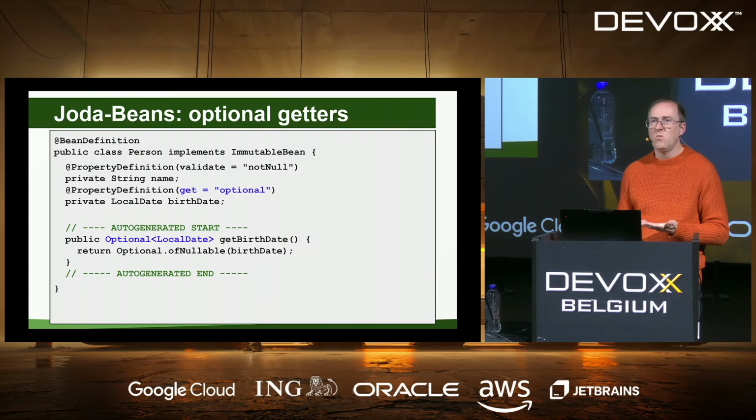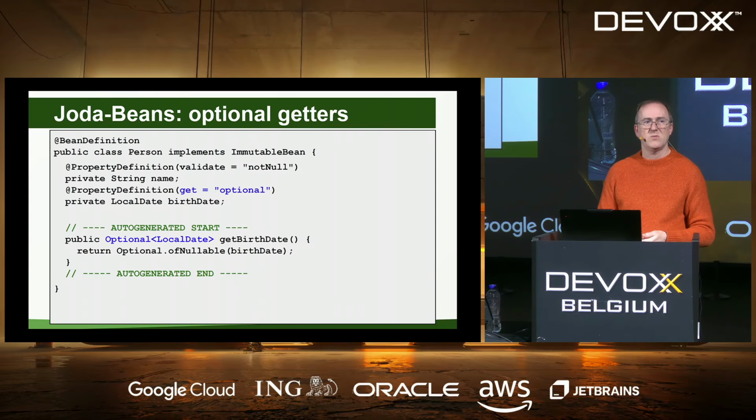This is an interesting one which people didn't adopt, which I thought they would when I was talking about this 8-10 years ago. The idea that what if you want your getter to be optional? You want the field to be a normal field, but you want the getter to be optional. So Joda Beans can support that. It's not very common. I'm not sure whether many frameworks support it, but it is a great pattern because it tends to eliminate null entirely in your code base. It's quite an effective way of doing it. And there's a lot of hassle if you try and do it by hand because no IDEs will support it.